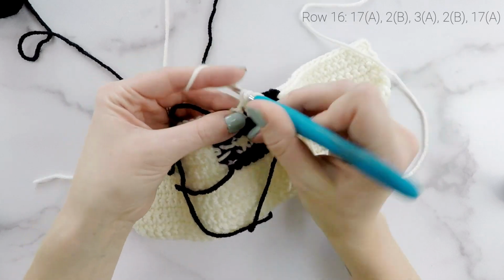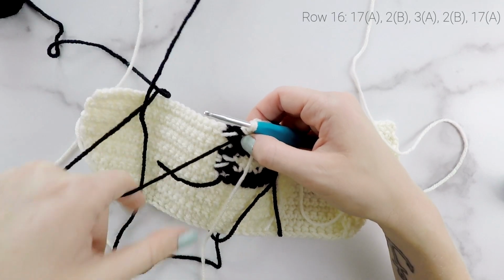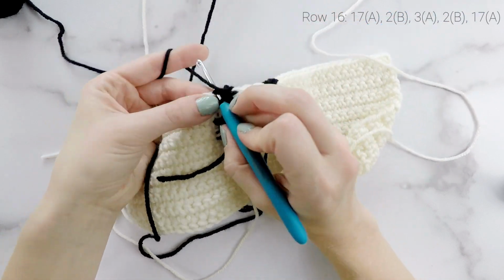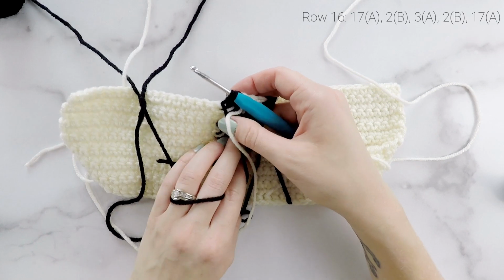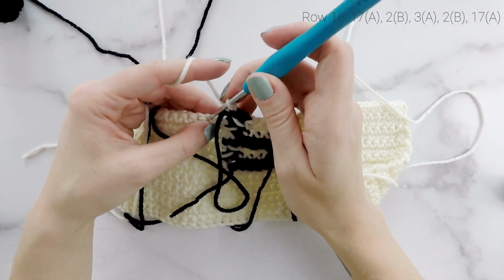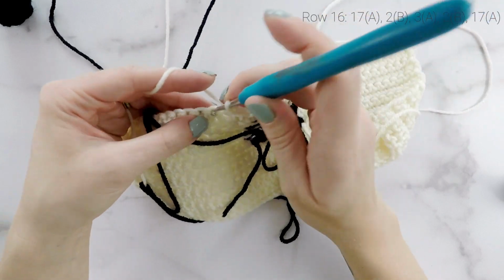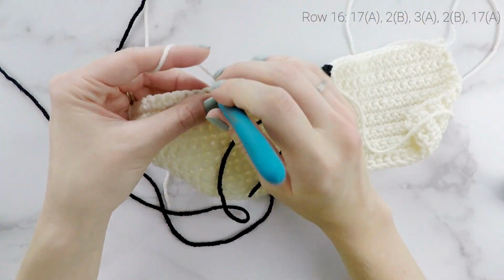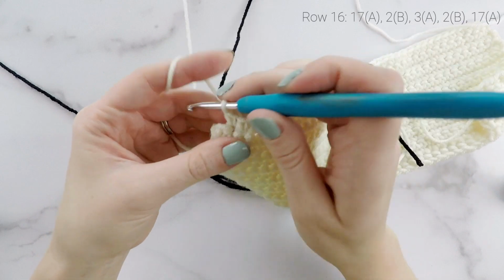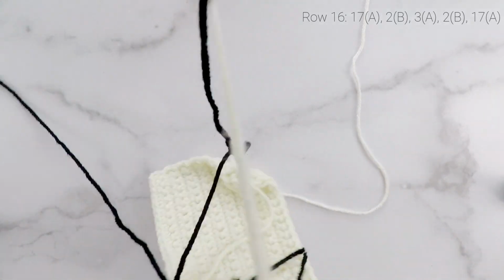1, 2, 3. Finish that one off with color B. There's one right below it. So pick that one up and work 2 with color B. 1, 2. Finish off that second one. And this one we're going to drag across that color A bobbin we had just used. So finish that one, and then we're going to work color A all the way to the end of this row. Okay, so that's the end of row 16. So we're going to chain 1 and turn.